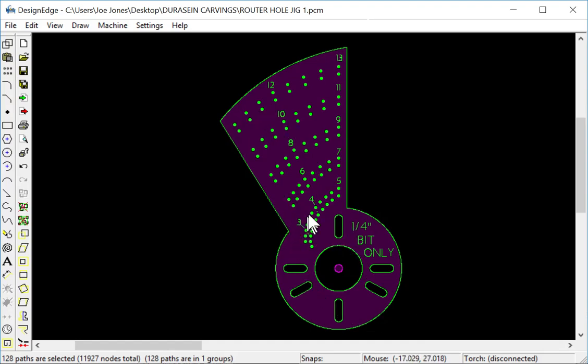So anyway, I went ahead and designed this thing, and I did it kind of for fun, and I think it would be best to route this out with your CNC machine, route it out of acrylic or route it out of a hard, you know, birch plywood or something like that.